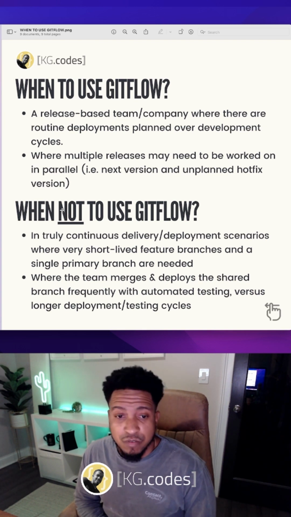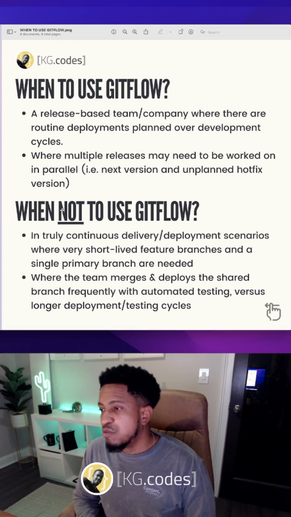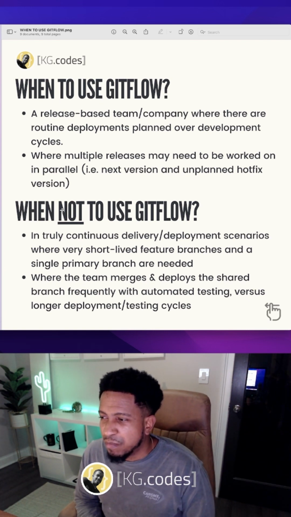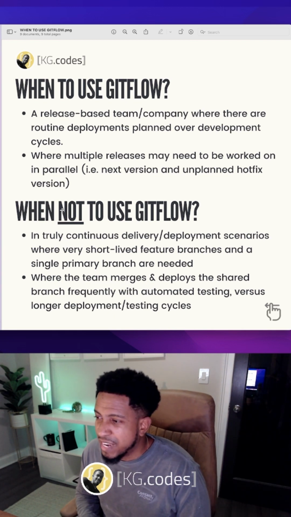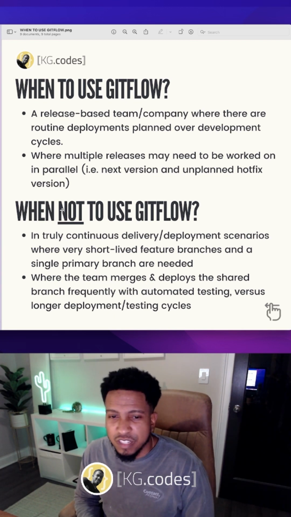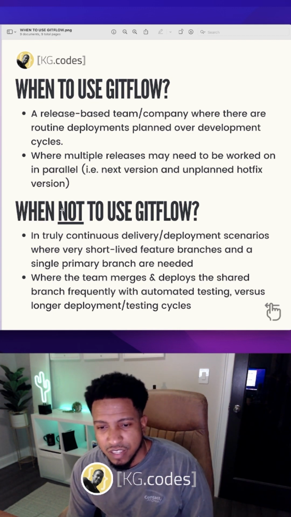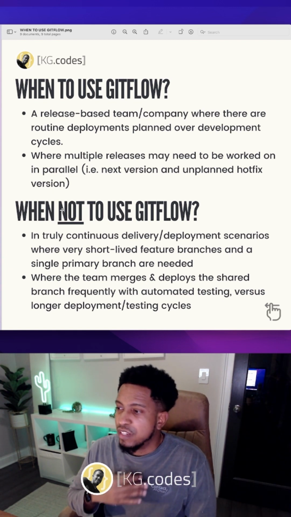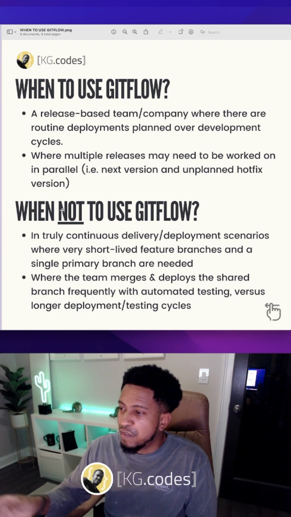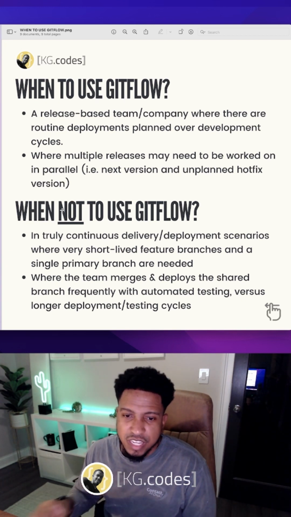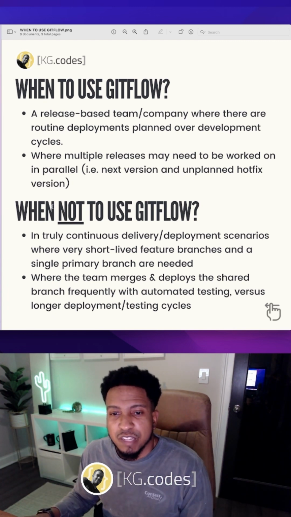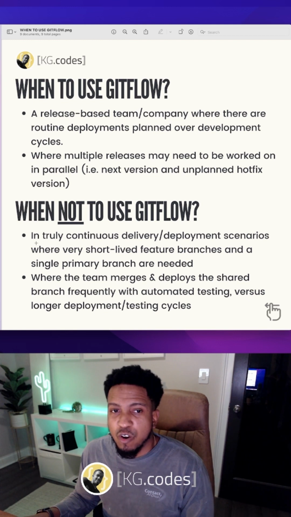When should you not use GitFlow? Well, if you're in true continuous delivery or continuous deployment scenarios where you have very short-lived feature branches and you're just merging back into a single branch and you're deploying very quickly, you don't have these long-lived branches that can get out of sync with your team, then you probably don't need to use GitFlow. It's probably overkill, especially if you have good testing and you're doing quick releases. Every time you fix a feature, you're releasing it, then you don't really need GitFlow. It's when you have these big releases with multiple fixes and features in them that GitFlow plays out well. So I hope that helps.